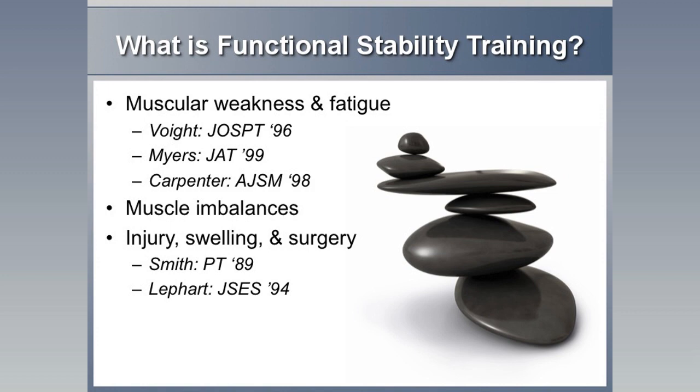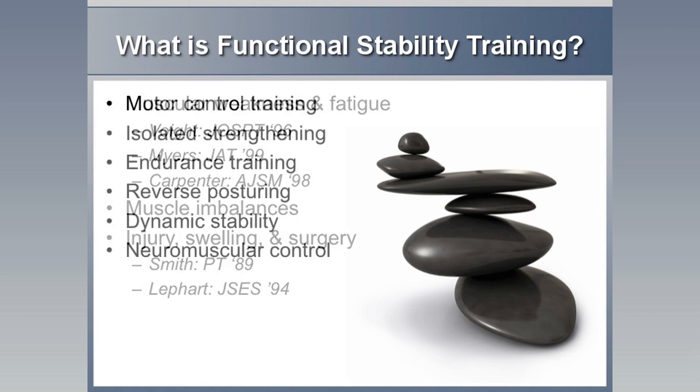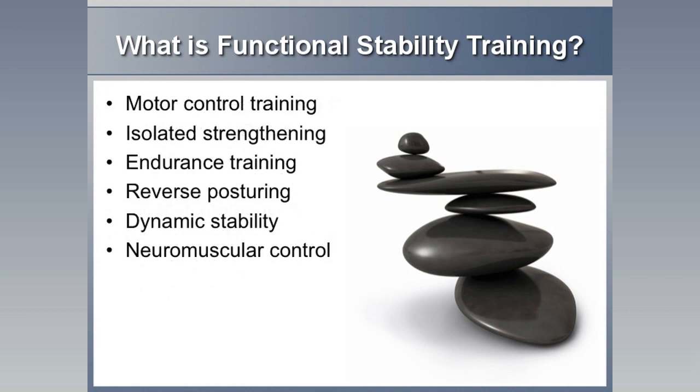So again, what are the components that we'll talk about? Motor control training. Teaching the body how it's supposed to move again. Because unfortunately, because of our postural, how we're sitting right now, we move poorly. That's been a habitual thing that we've learned over time for whatever reason. Maybe you have a compensation, maybe you just have poor posture, maybe you have some muscle imbalances, but it's motor control training. So when we talk about the core, which is going to shift gears soon, it's not just jumping into a nice, great exercise that we found on the internet. It's motor control first, or you're just going to do it with compensation.